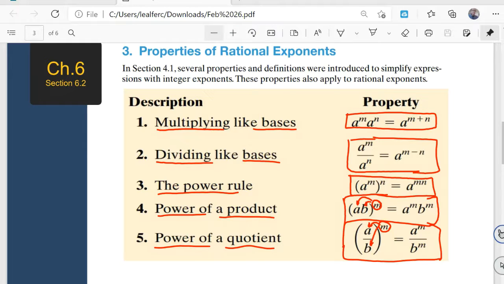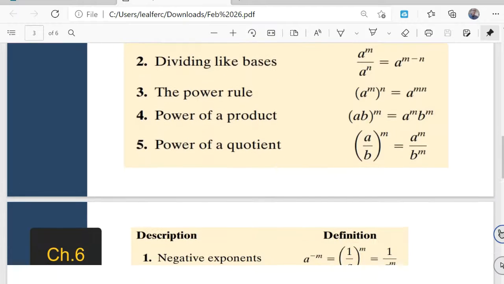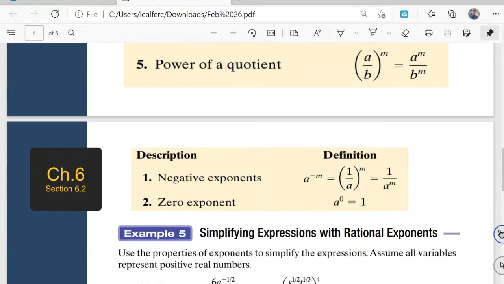All right? We have worked with this table before on chapter 4. We will work again on applying it to rational exponents. Today we're gonna go back to this table a lot during the quiz.